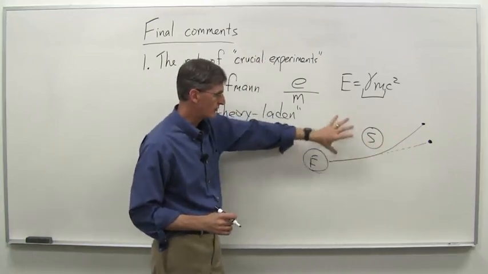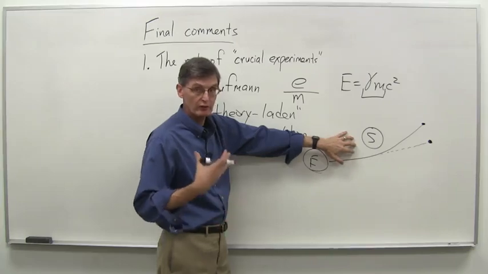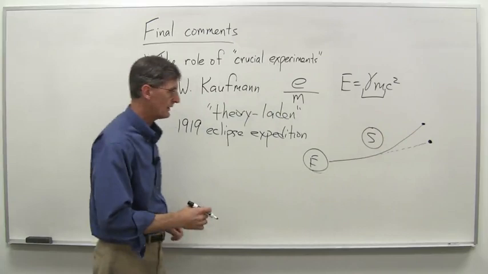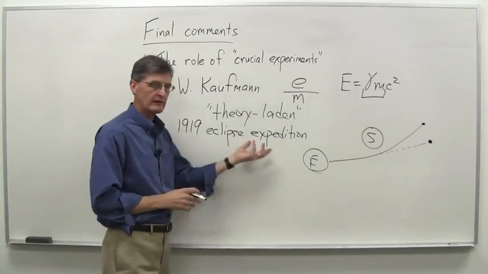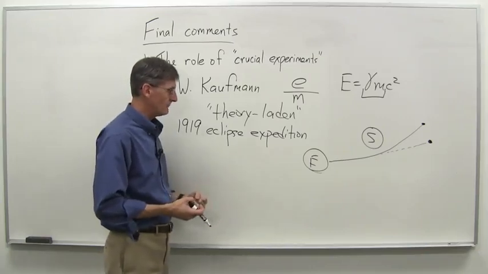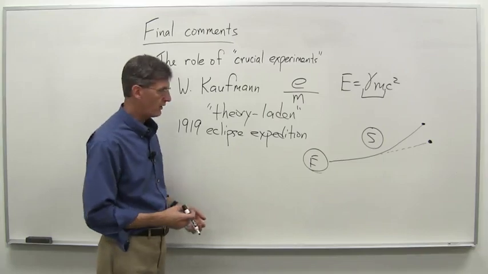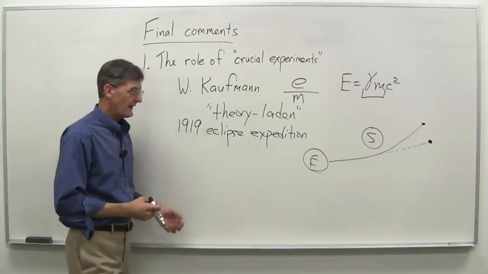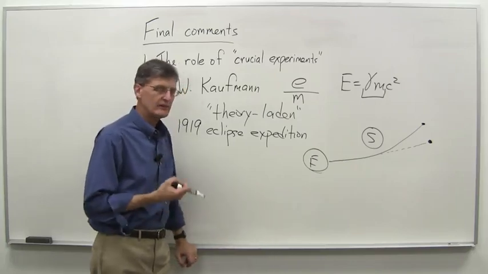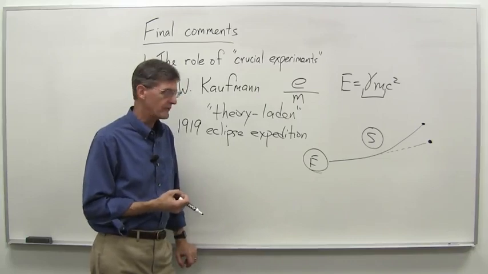And of course, as we mentioned, to measure this, you need a total eclipse of the sun, because otherwise the sun's light just washes out the starlight behind it. And so that's what they did in the 1919 eclipse expedition. The British sent a team to South America and also the west coast of Africa. And here again, you have to appreciate the difficulties of measuring something like this.